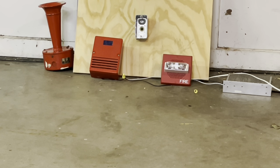104.8. Oh, the Simplex chime was louder too. I'm sorry, 104.8. I don't think I said that clearly. And now, I'll be shocked if the old wheel lock chime even breaks 100. Here we go. Huh, it did break 100. 100.8. But yeah, that was a very, very quiet chime.